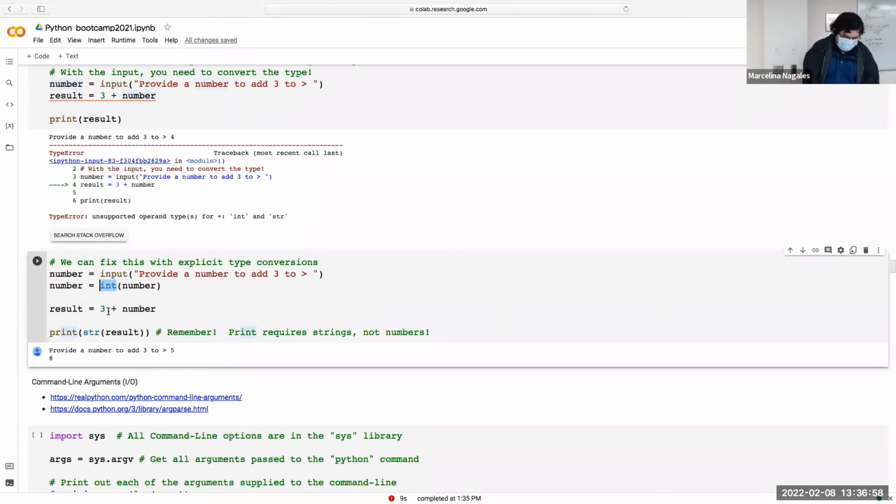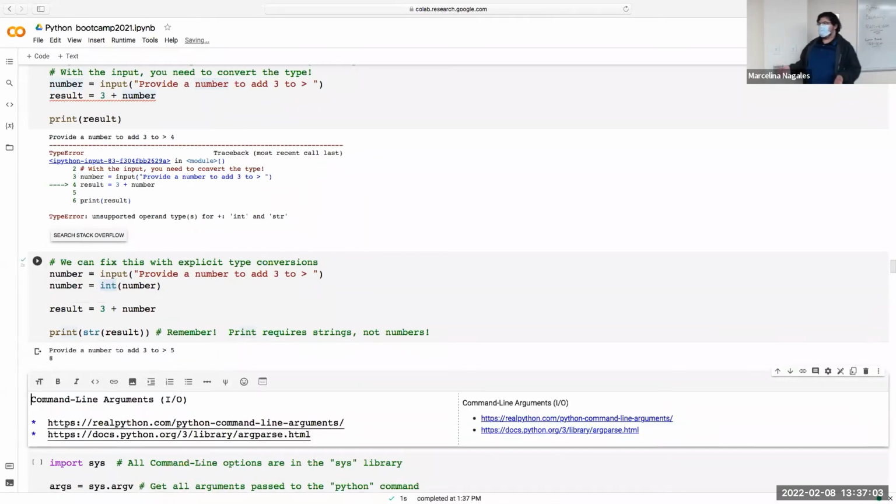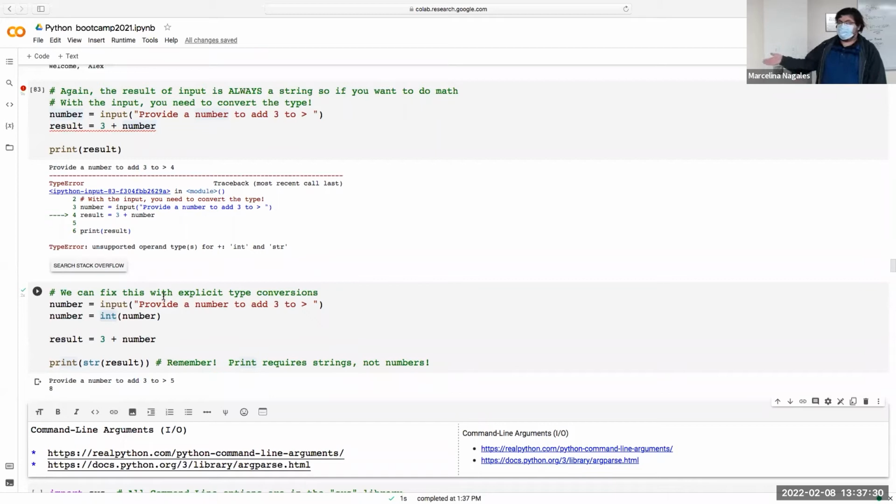The thing about this is that most of the time with Python, you won't have to deal with type conversions like this. That's technically what this is called, a type conversion. Python does most of that for you in the background, but there are going to be situations where you have to be aware of what data types you're working with, and this is one of those. So in this case, if you want to add 3 plus whatever number you got from input, you have to explicitly convert it to an integer or a number.